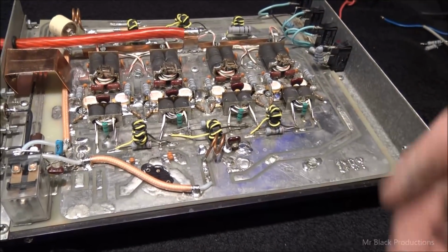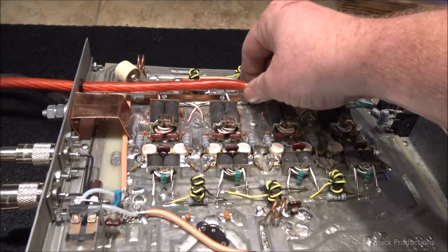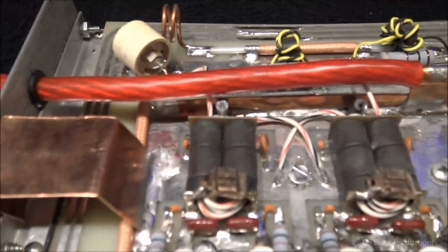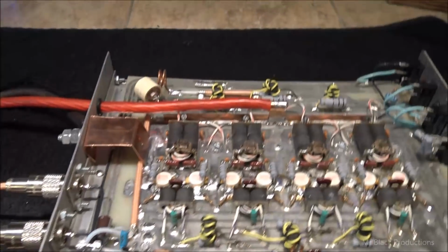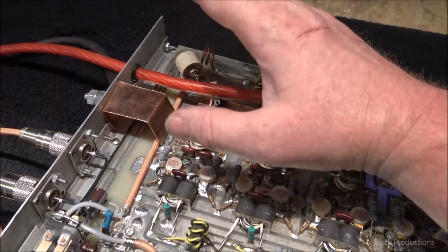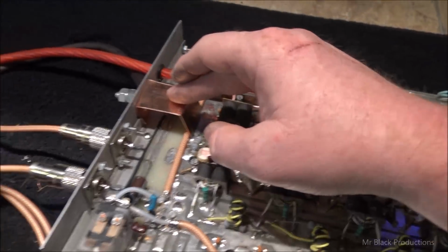I gave the amp a bath. Washed the chapstick off this thing. Changed your power wire distribution. Gave you an upgrade here on the power wire distribution for the positive side. And then heavily modified your output tune network. All this is new. Changed the coax out. Added a good sufficient ground.